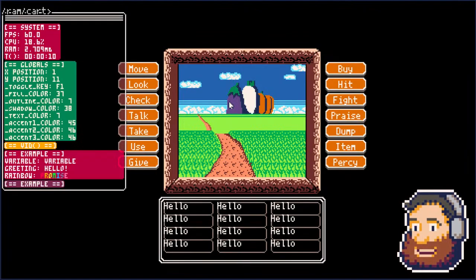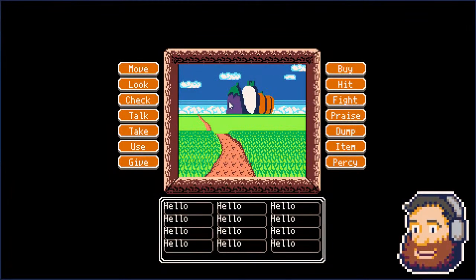I kind of like the idea of letting the GUI system handle it, though. Not gonna lie.